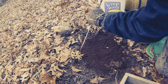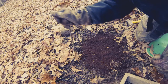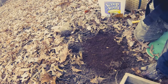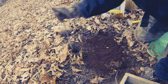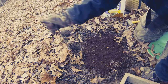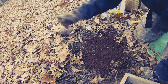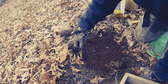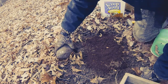Okay, so I'm going to get my hole put in. I usually just use my stake driver. I push it in and then I just make big old circles. When you are doing your dirt hole, you want it to be up and down as much as possible because you want the coyote to have to look into it. You don't want him to have to stoop down to his level. You want him to get right over the hole. Put my rock there.